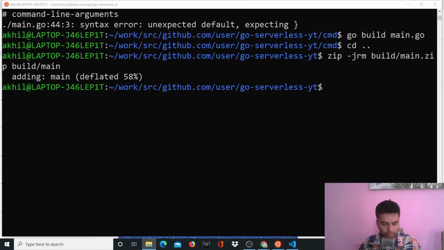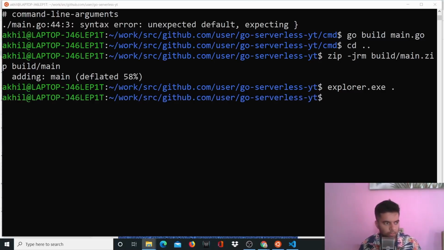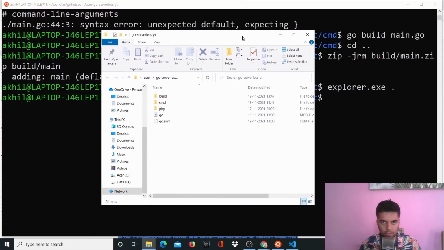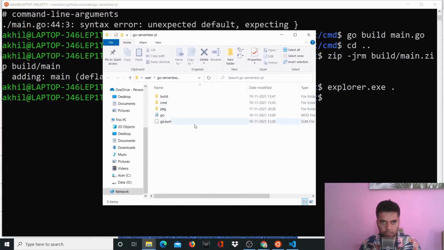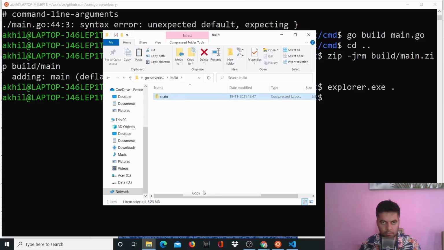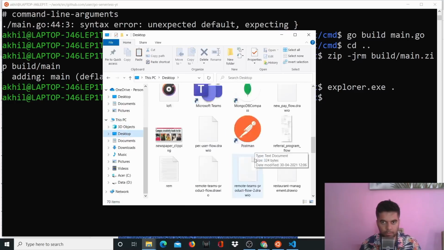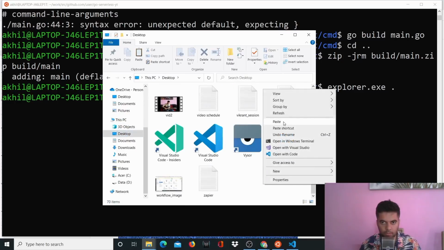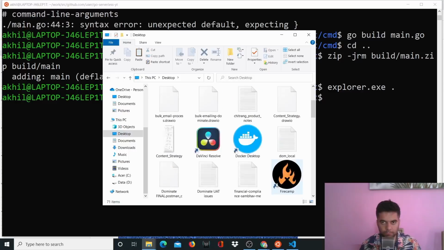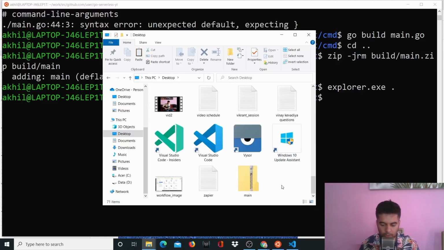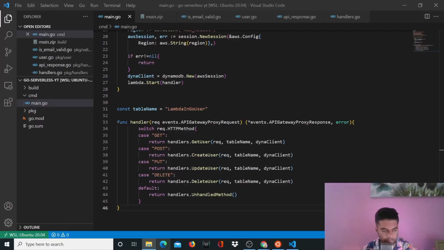In order to help me do that, I have to run this command, explorer.exe . And now hopefully it should open. Yeah, it has opened up the Explorer at this location for me, and I'll copy this. I'll put this on my desktop. Awesome. And now I can start to deploy this on my AWS console.